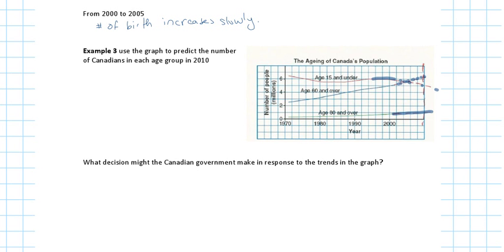But if you're the government of Canada, why would you care that the majority of your population is between 60 and 80? You want the majority of the population to be 60, why not? Because they don't work. So what? They can't contribute to the economy, and most people between 60 and 80 are retired. And then who pays for their pension? The government. And where does the government get the money from? Working. And most of your people are not working, so what's going to happen to the economy?